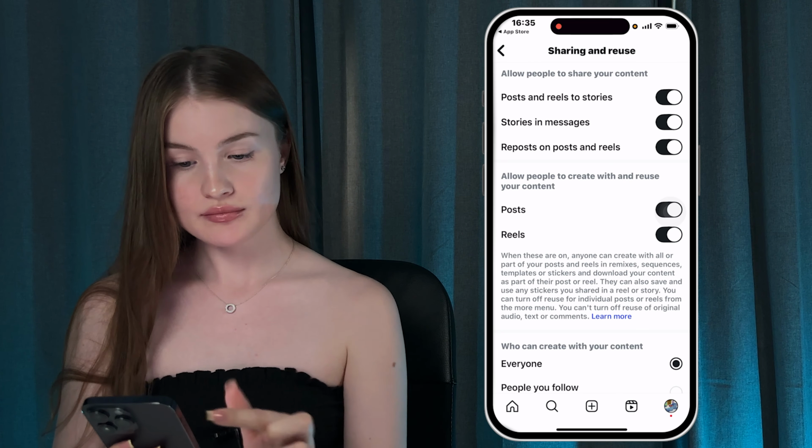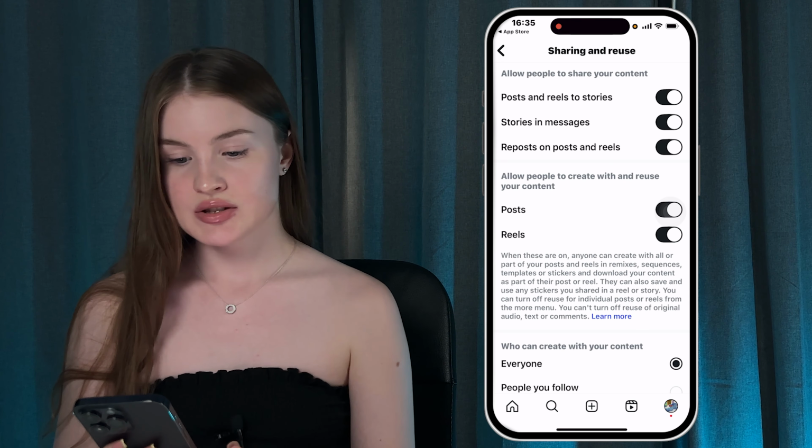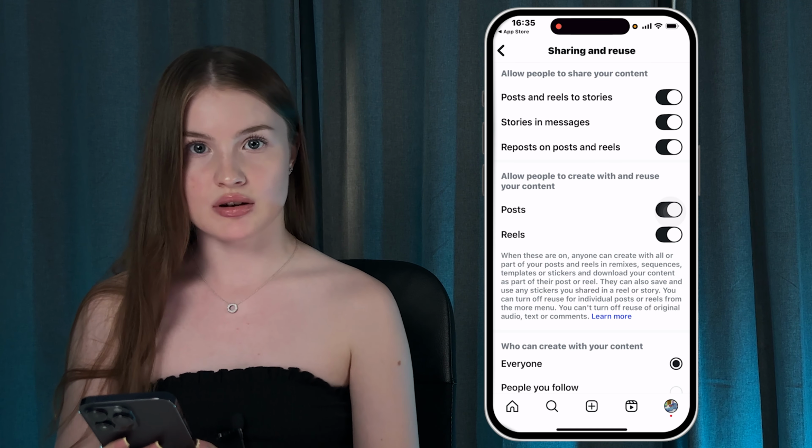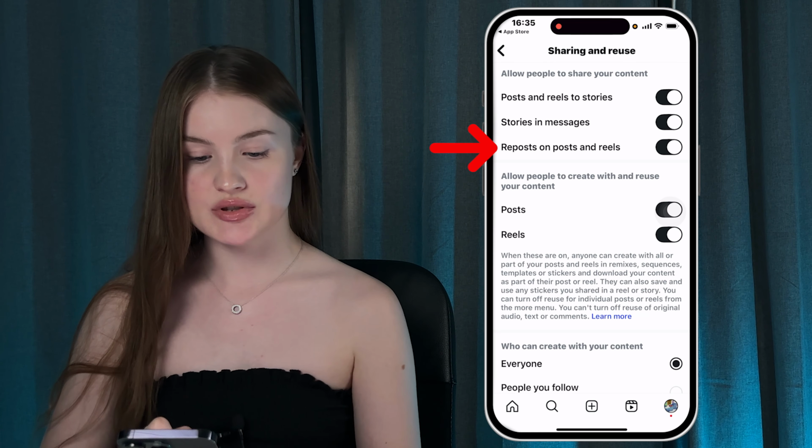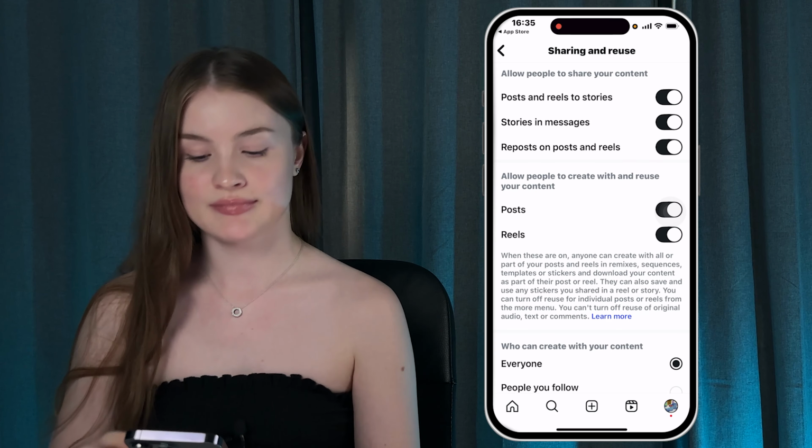Click on it and you can manage to allow people to share your content or not allow. And here you'll also see reposts on posts and reels.